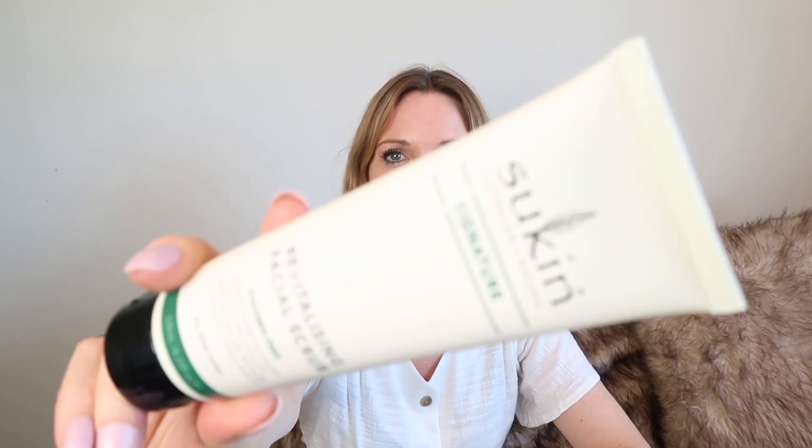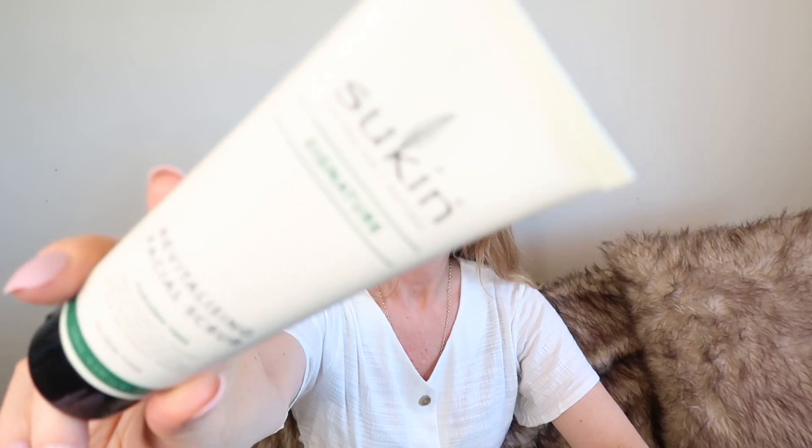I started using Sukin about three months ago and I was going to use it for a period of time and then review it. I haven't reviewed it yet but I'm still using it. There are some products I love. I'm using three different ranges including the conditioner and the shampoo, a body wash, one whole skincare system, and a couple of bits from other skincare systems. I really need to review that for you. But in the meantime, I was keen to try a couple of other products. This here is a revitalizing facial scrub — the first facial scrub I've seen from them. It's in their signature range, which usually smells like lavender, and I really love that scent. That smells amazing.